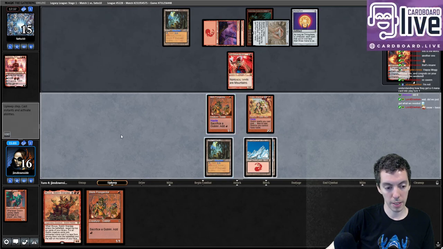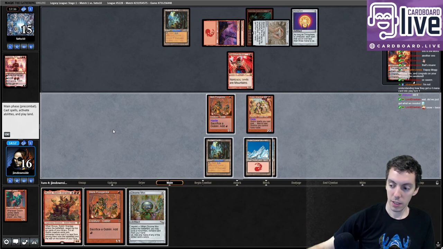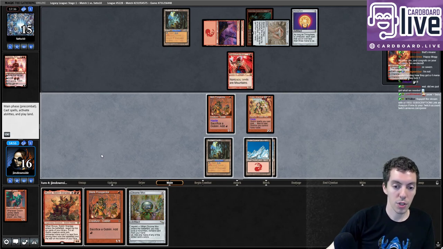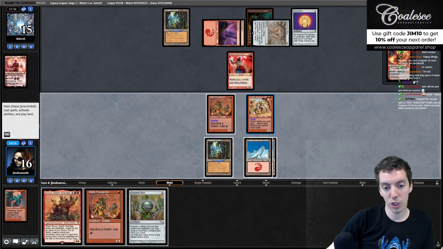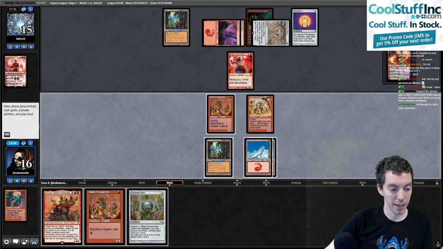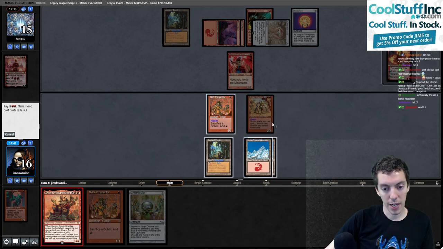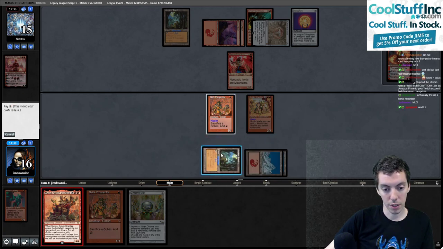One, two, three, four. I mean, we draw Chrome Mox. That costs three. Why does Chrome Mox cost three? So, Mox costs five. We could just sack our entire board and cast Mox. Yeah, I mean, that's the whole point of the deck, right? We just do it. So, one, two, three, four, five. Yeah, we're going to do it.